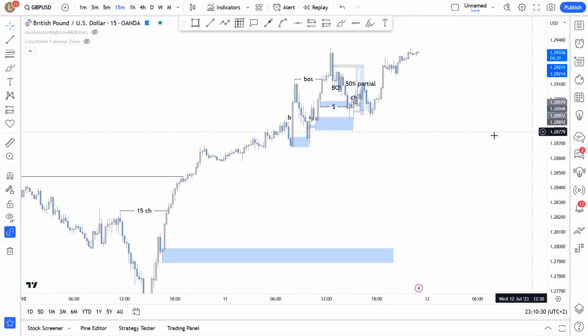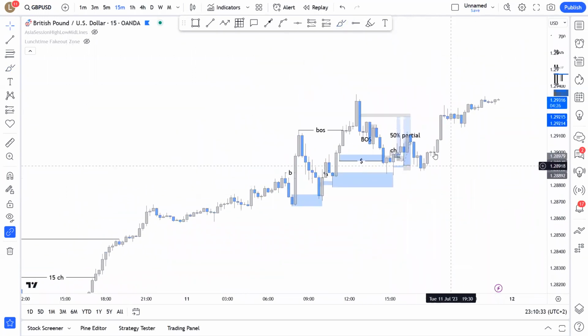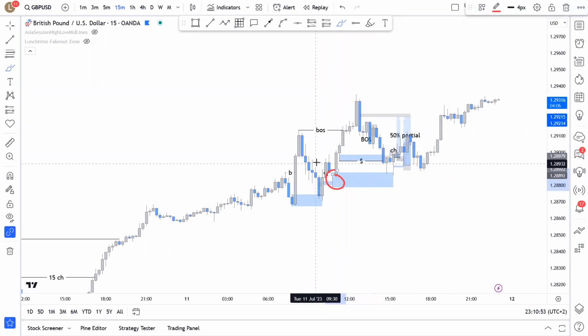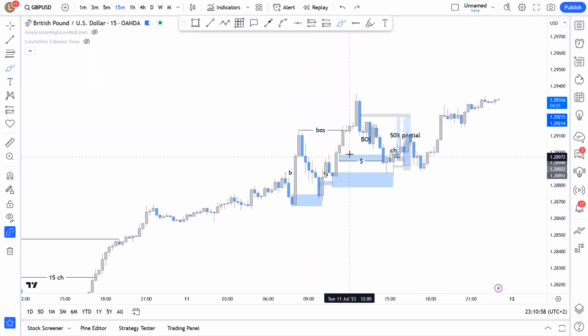So let's explain the plans here. We had two demands marked out on this 15-minute time frame and on the 5-minute also, before the session opened, when I made the live analysis. I marked this extreme demand on the 15-minute time frame, and this 5-minute decisional above it. This 15-minute demand is the whole origin of the order flow. It started the order flow that brought the swing 15-minute structure to the upside.